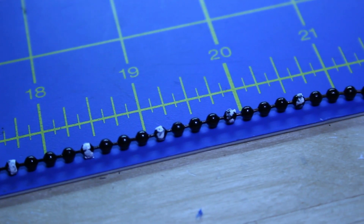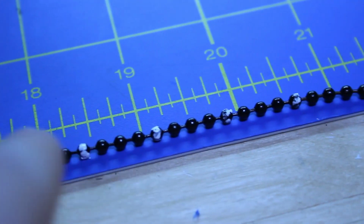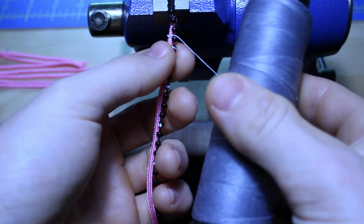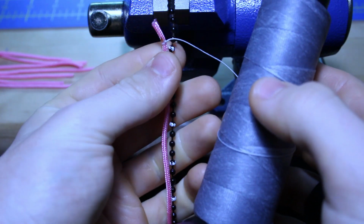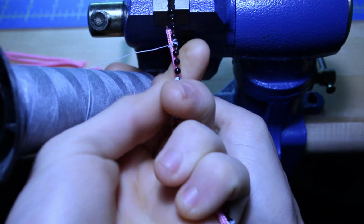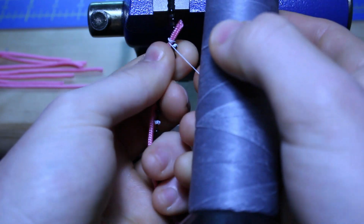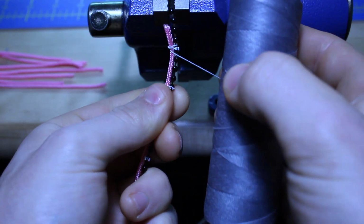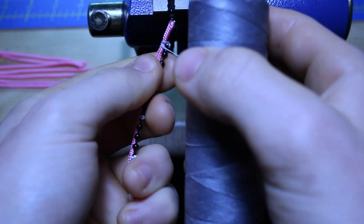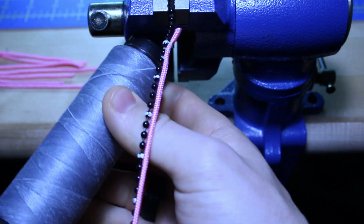So I'm going to attach this to the vise, and we're going to start tying these little pieces of cord onto the ball chain. Okay, so we're ready to attach these strands onto the ball chain. I have my bonded nylon thread here, and I've attached it onto one of the pieces of parachute cord. I'm going to start wrapping it around the ball chain, down almost every bead, and wherever I get a marked bead, I'm just going to add a new strand to it.